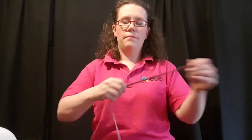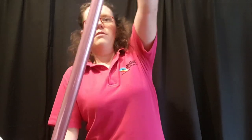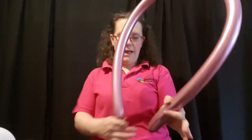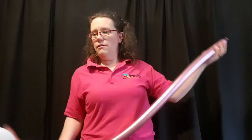Okay, so the next bit we're going to do is the forelock and the mane, and I'm going to use one of my chromes. I do think they just add that bit extra wow. We inflate this all the way to the end and tie off.